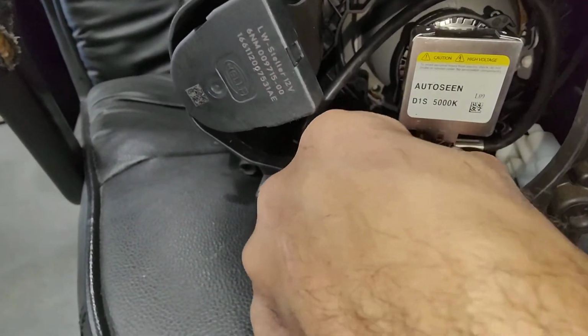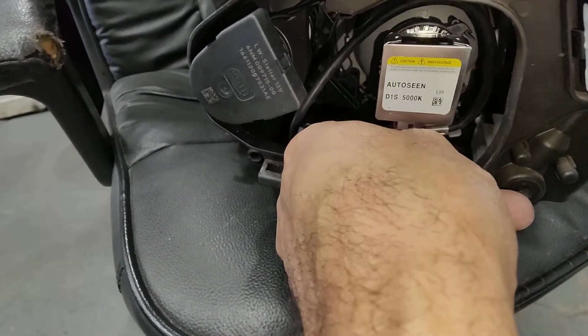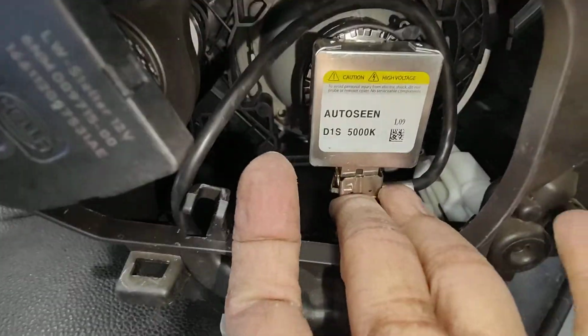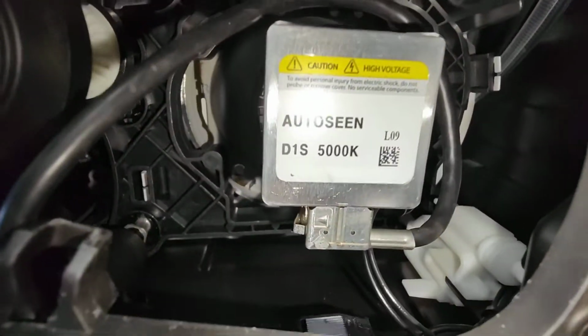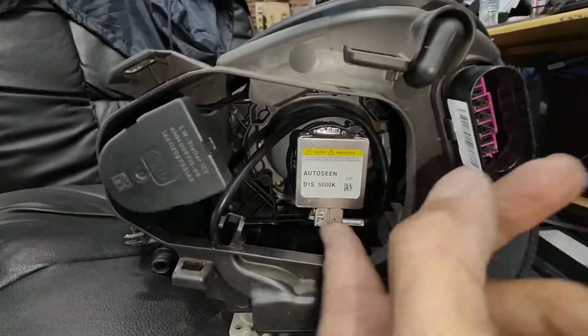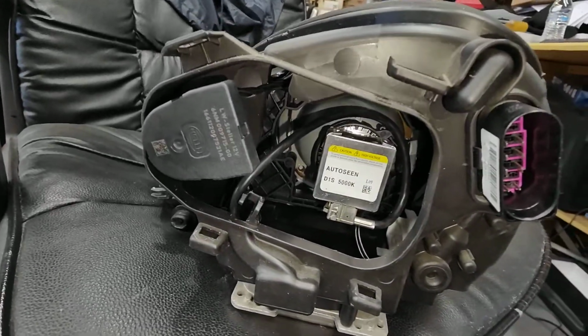Sorry, can't really show you because no room, and plus trying to film at the same time is hard. So once you get in that spot there, all you gotta do is push it up like that, and that's a lock. Pretty much you're ready to put it in. Put the light back in and then check it. Give me 2 seconds.